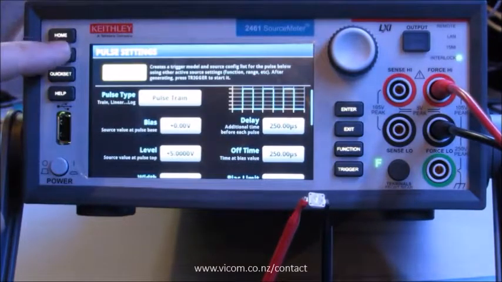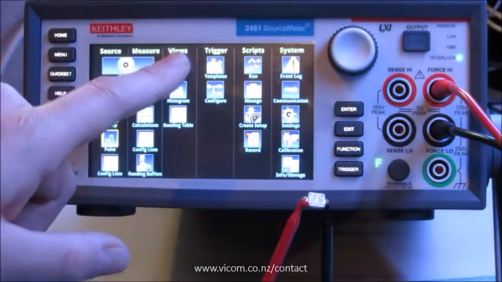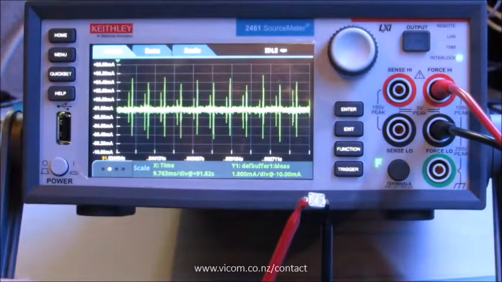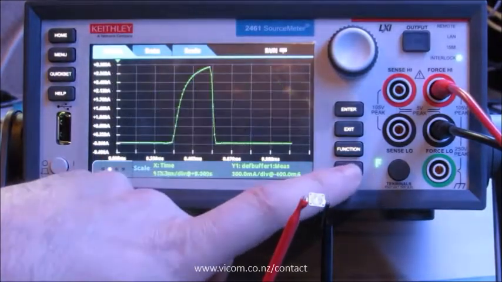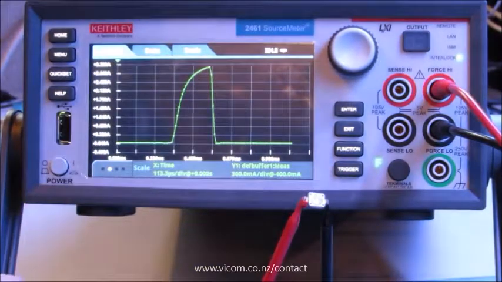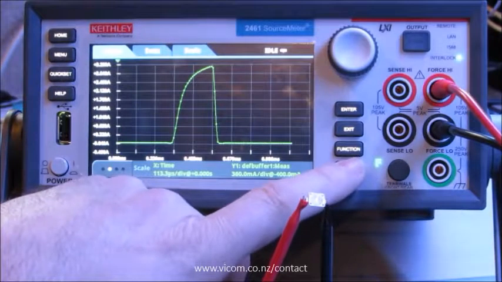So that I can view the graphing capability of the digitizer, I'm going to hit menu, I'm going to go to views and view graph. Okay, I haven't hit the trigger button to start the test, but let's do that right now. When I hit trigger, you saw the LED flash, and there is the measured current pulse at 100,000 readings per second. I can do it again and get the same results.